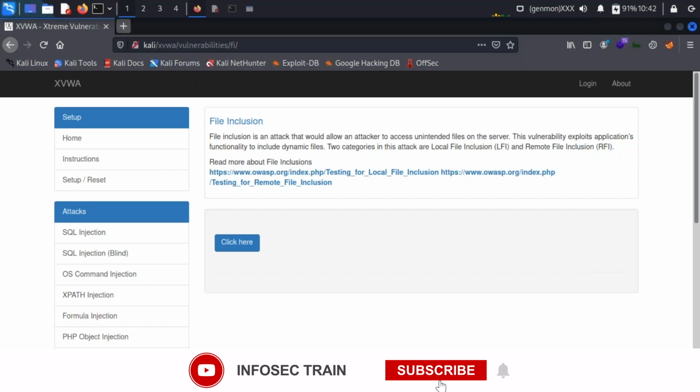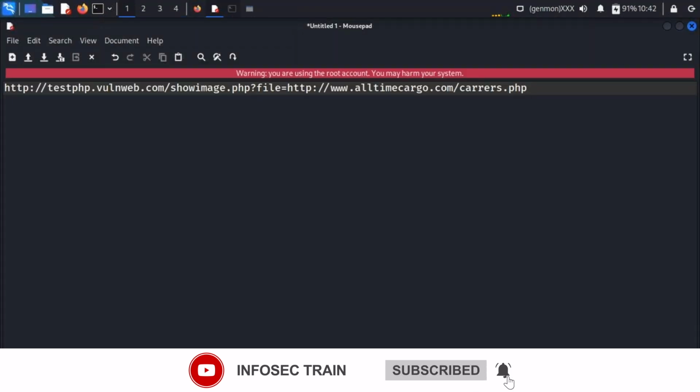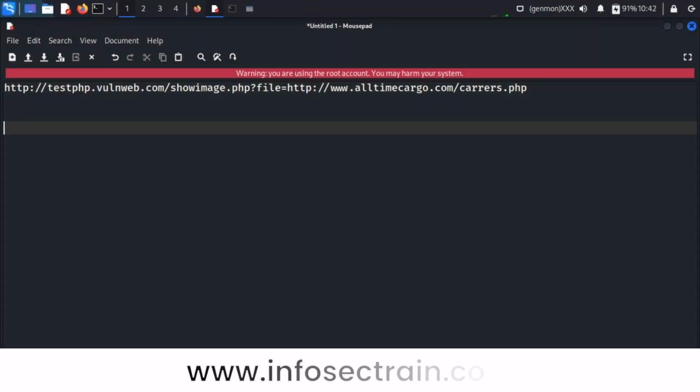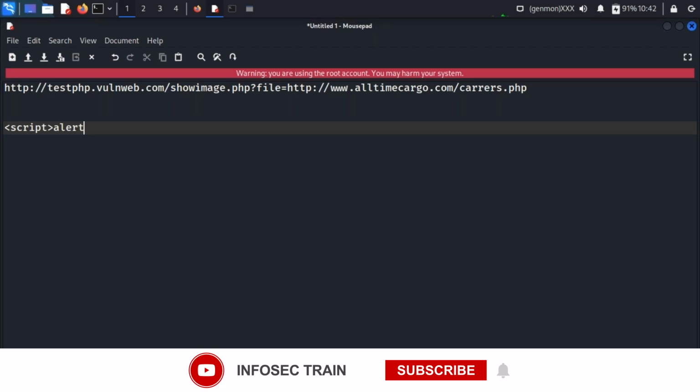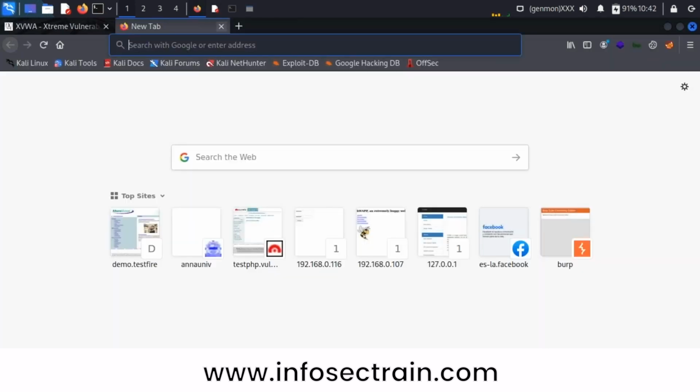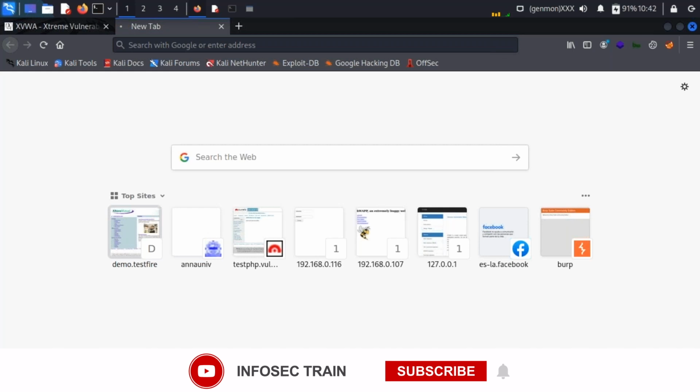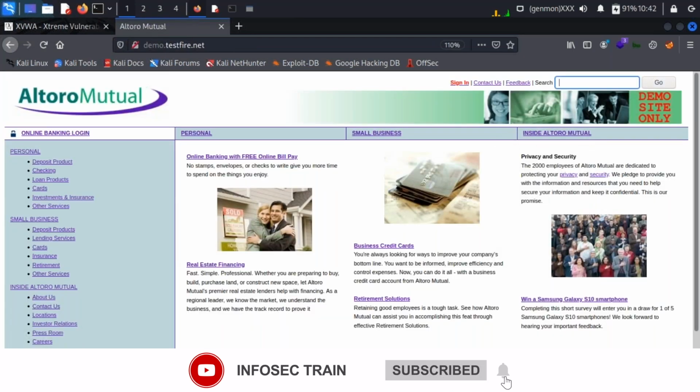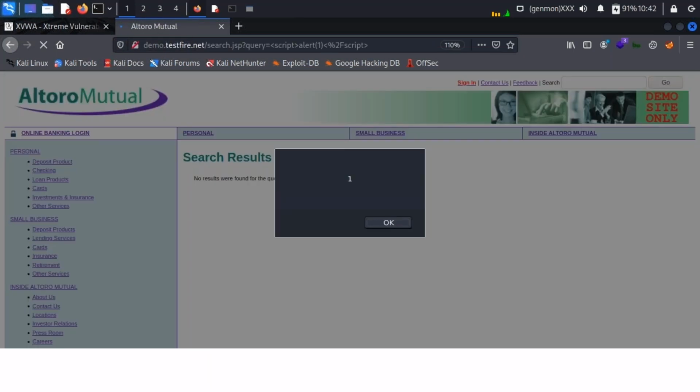Generally, in cross-site scripting, if you give functions like alert document.domain, what happens? Alert one and script close. If we give this payload on a normal website, for example demo.sy.net, it alerts one.